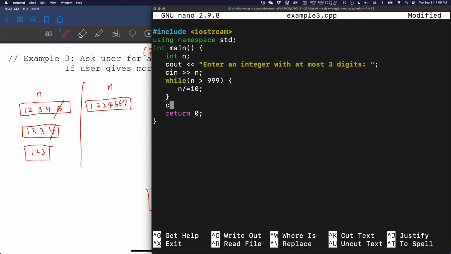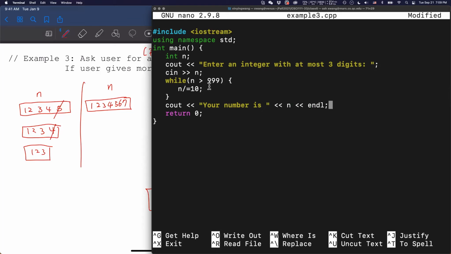And if the user just gave a number that's at most 3 digits, then you will skip the whole while loop, since it won't get into the loop. Then we will print out "your number is", and then we will print the number out, and then we will end the line.